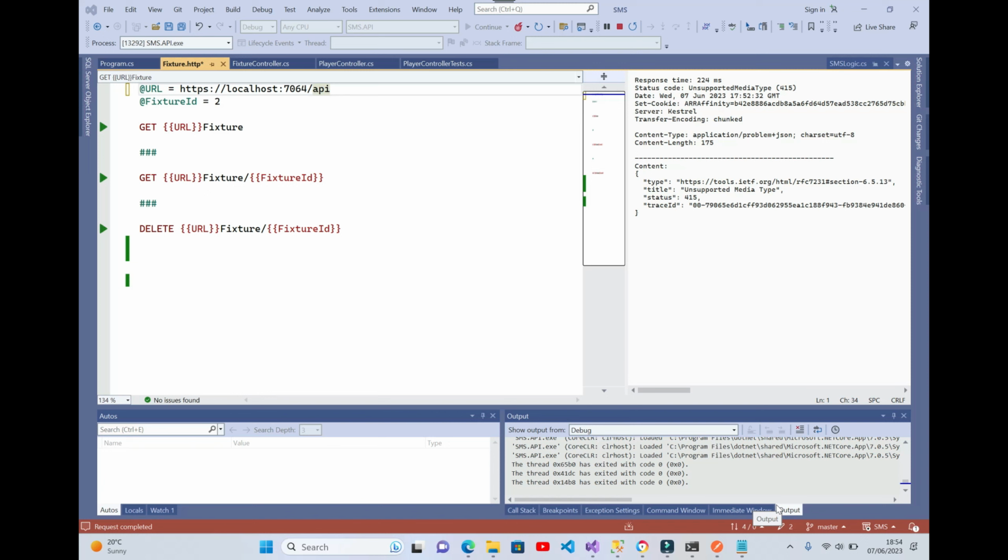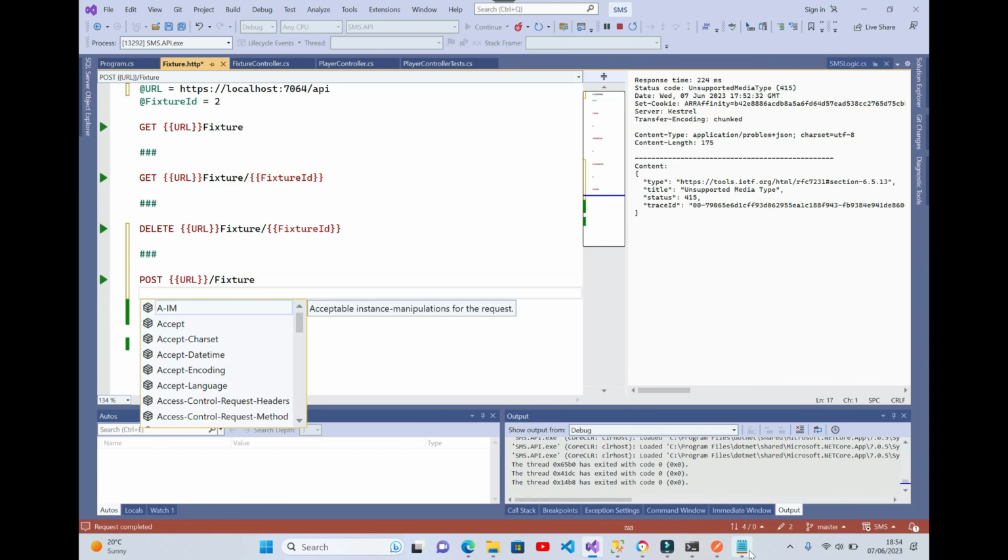So all the other HTTP verbs work in exactly the same way. So for example, if you wanted to post a fixture in via the endpoint, again we use 3 hashes. We use the correct verb, post, then we use the endpoint, so we can use the double curly braces, which in this case is /fixture.